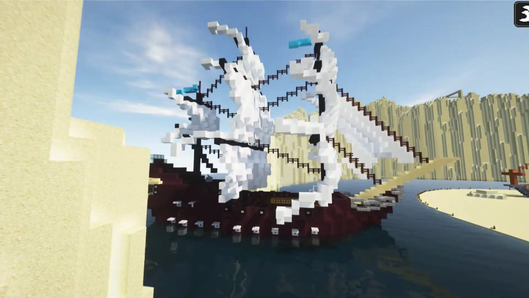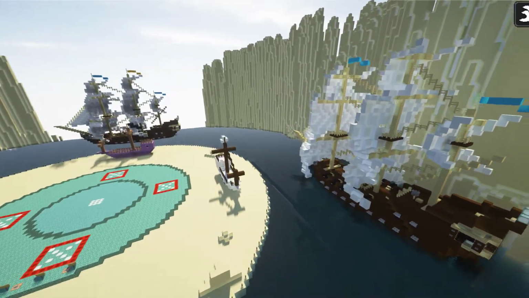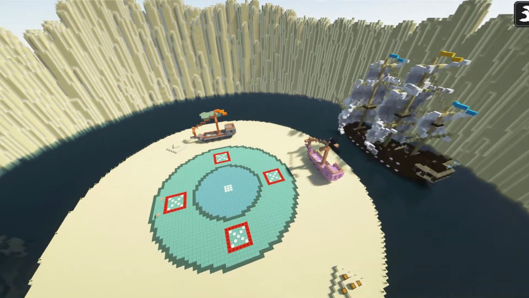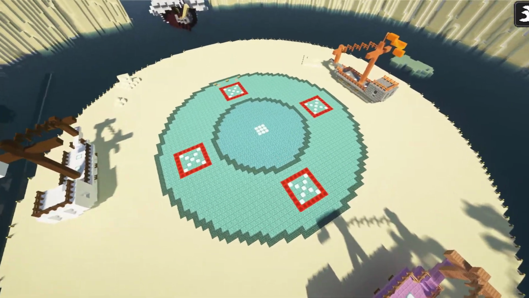If you like the creative side of Minecraft, jump into the main spawn hub and create a masterpiece for everyone to enjoy. There are no style restrictions or build limitations, so as long as there's space, you can claim your spot and build whatever you want. You can see some of the amazing builds people have already created on the server on screen now.